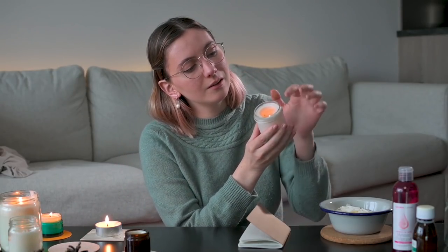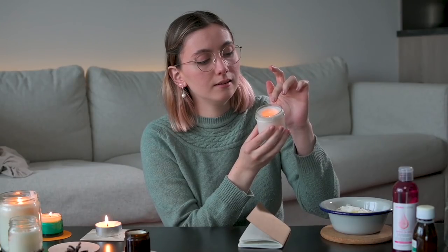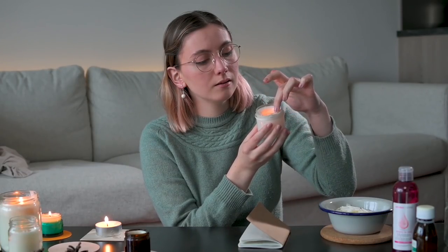And what else? Yeah, the first time that you light up your candle, make sure that the whole perimeter of wax is melted, because if you don't do that, you're going to have such a tunnel effect. You see here, all of that wax which isn't melted is never going to be melted, because the first time that I lit this one up, I stopped around here, and it's never going to go further than that. I don't really care, because I can melt it away when it goes to the bottom, and I can reuse the wax. But if you buy a candle, or if you make a candle of your own, you might want to avoid that effect.